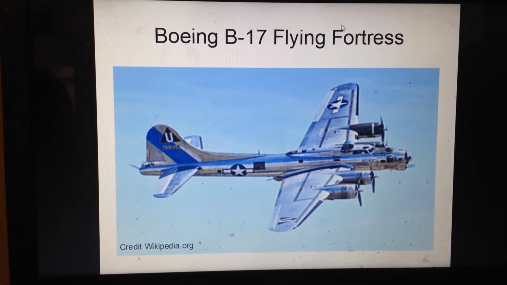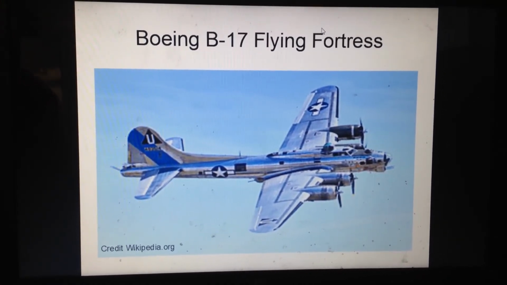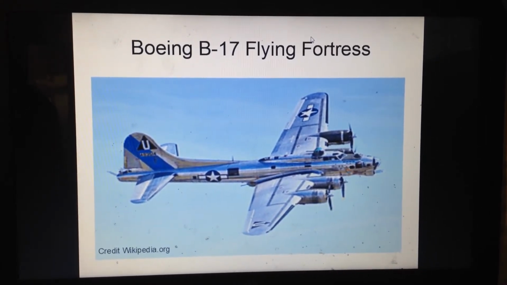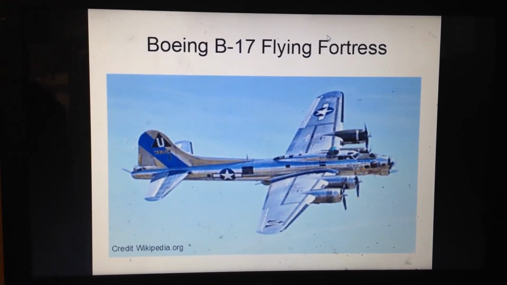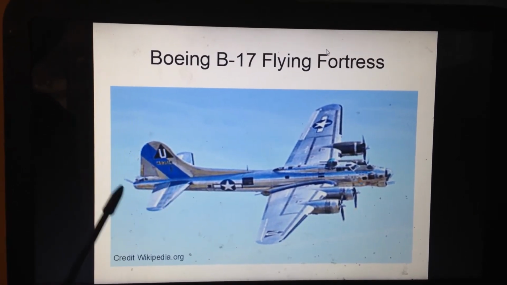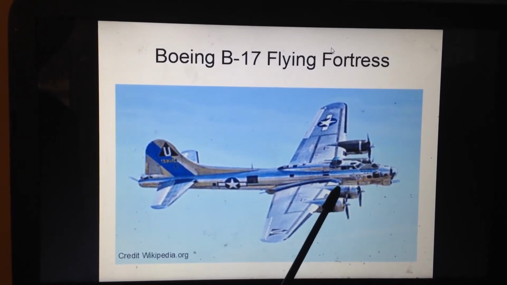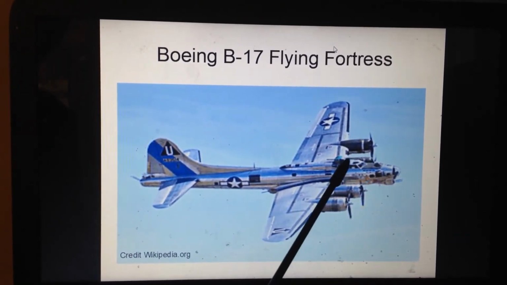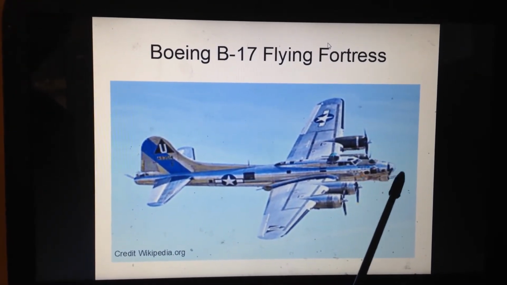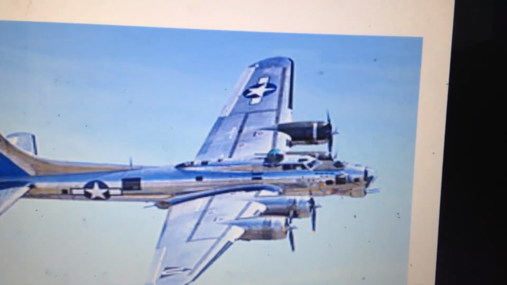Next we have the Boeing B-17 Flying Fortress. This is an American bomber, and it is one of the most well-known bombers of World War II. So it had a huge bomb payload for the time, and as you can see, this has a lot more gunning areas. You have one here in the back, you have one here on the bottom, you might have one here, I'm not sure. There is one here, and here on the nose. And they had a glass bubble nose, so the bomber could see where to aim the bombs.